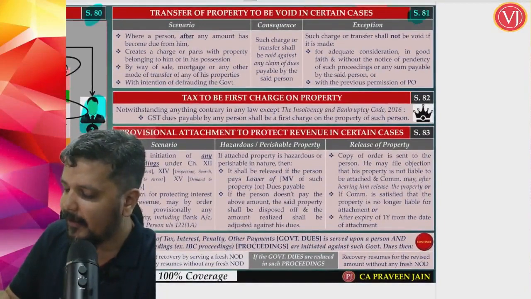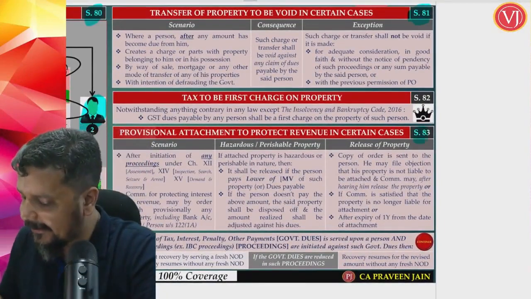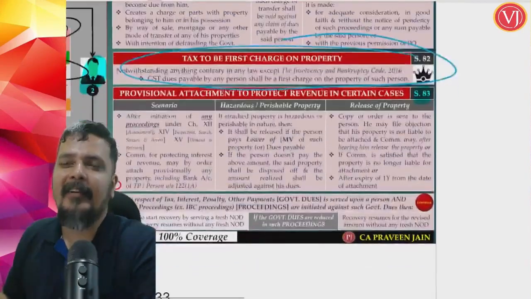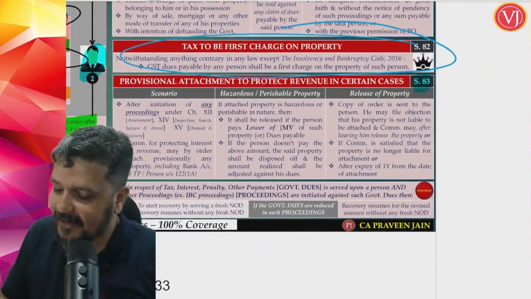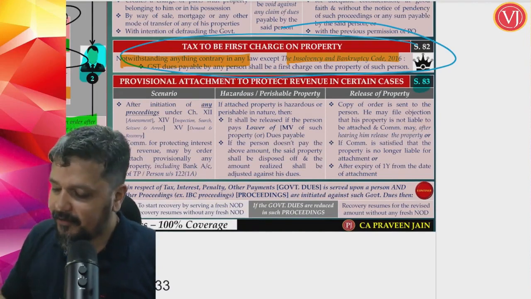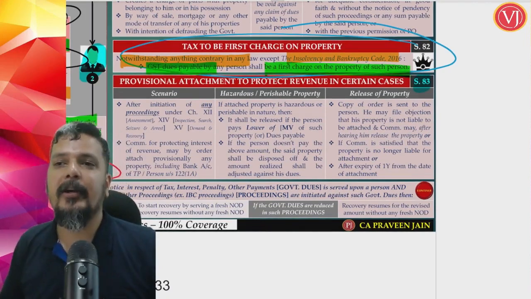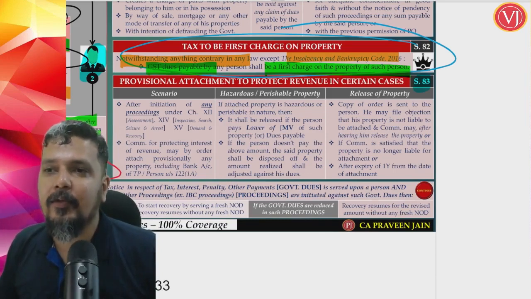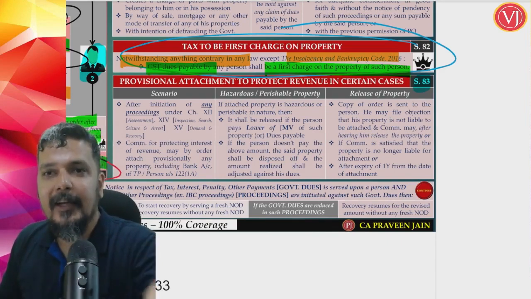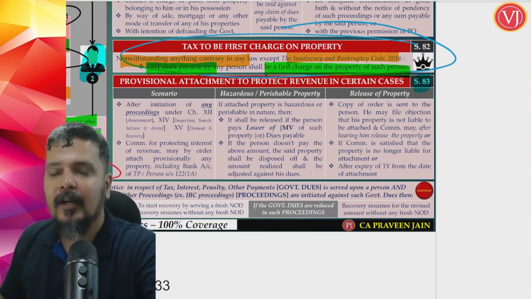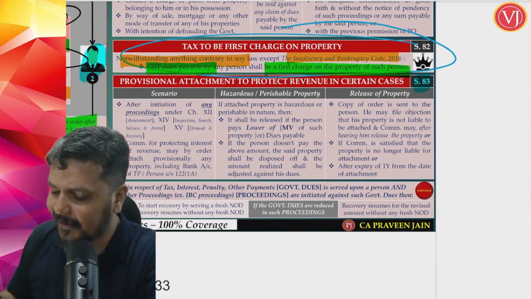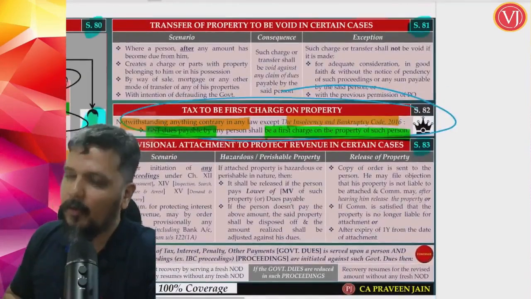Section 81 is for a pakka fraudulent person. 81 and 83 are for pakka fraudulent guys. Now, before we see section 81 and 83, what is 82? 82 tells in very simple language, they will try to safeguard their interests. Notwithstanding anything contrary contained in any law except the IBC code, GST dues will have the first charge on the property of the assets, which means after banks and financial institutions, GST dues will take the first charge. If a company is under liquidation, first settle your banks and financial institution dues. Then it will be the chance of GST dues. That is section 82.